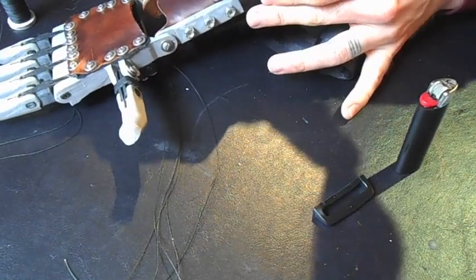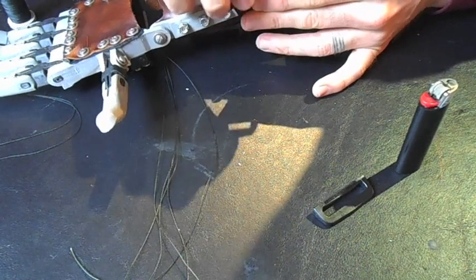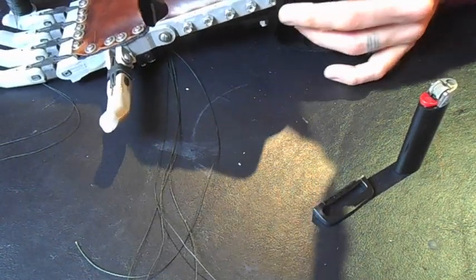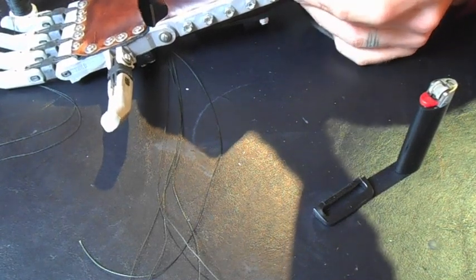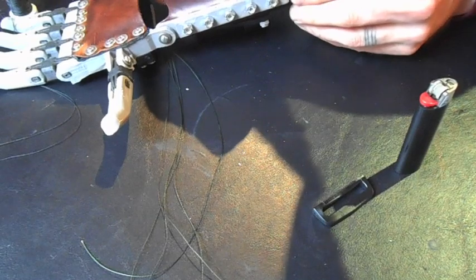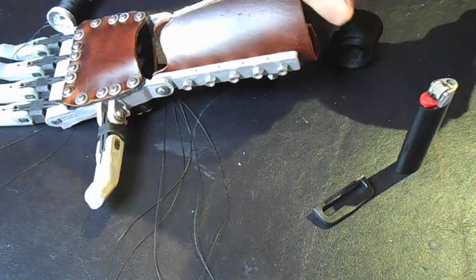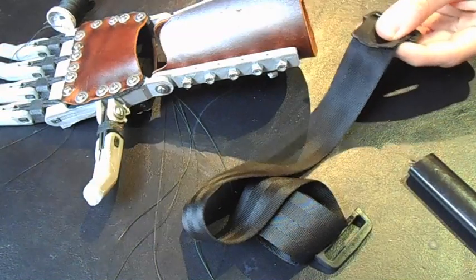Measure this out so that with it through the holes, we want it to hang out so that it can flex back and forth like that, so it's not right up against the frame. I can hold this off to the side to get a better sense of how close to the frame it'll be. Okay, maybe a little tighter there. Alright, so just about like that, and then I'll take a sharp pair of scissors and cut right along there.